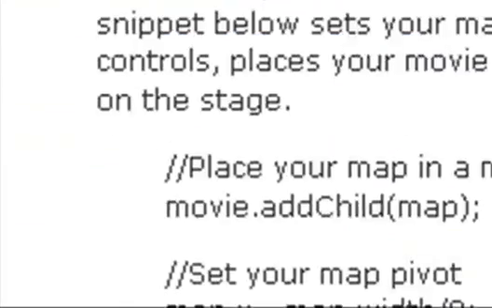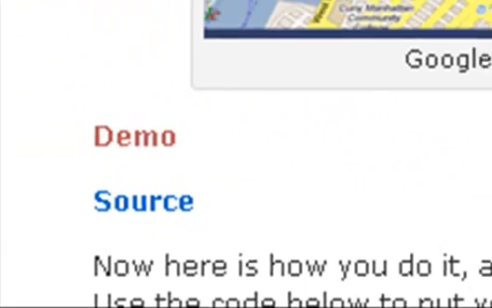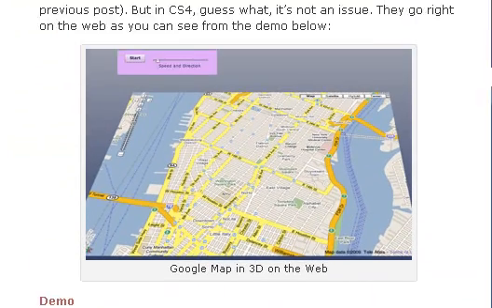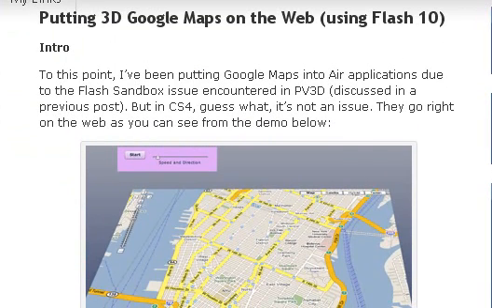Or, once again, just go to the link here and download it, throw it in Flex, and play around with it. If you're not sure how to use Flex Gumbo, just go to a previous post. I talk about how to get Flex Gumbo going. CS4 is definitely the way to go. So I encourage everyone to start getting into Flex 4, into CS4, and Flash 10, and start playing around with those items. They are fantastic, and they really, in a sense, eliminate tons of code, tons of difficulties that we've had in the past with some of these applications. And we'll be showing you, a little later, an app that's built in both PaperVision and CS4 running concurrently.